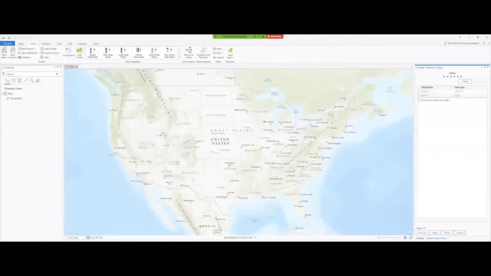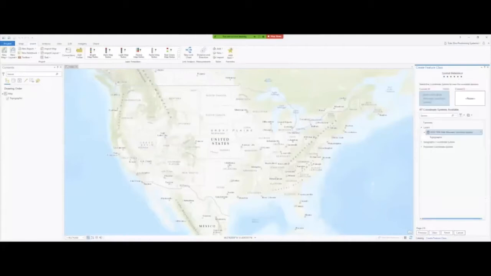All right, next it's asking for the fields we want to add. Now you can either add them right now or you can add them later after we finalize the feature class. You can go in and edit the attribute table. It's up to you. In this case, since this is just a demo, I'll create a few basic fields such as ID and notes, kind of my standard go-to fields for generic layers, both text fields, and yeah, we'll just keep it simple and leave it at that.